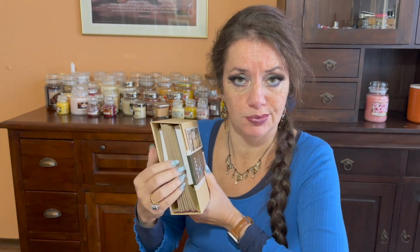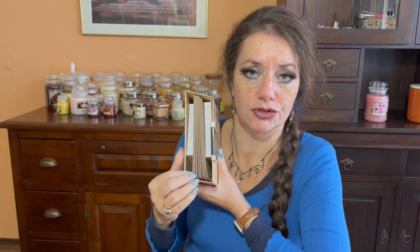And speaking of which, my next project I think will be a fairly easy one, because I bought a pre-made album, and here it is. It's by Prima Marketing. I'm just going to try it out. I really have no idea whether I'm going to like it or not. It looks like this, so it has some chipboard pages already tied to the spine here. Who knows? I might like it. I may hate it. I really don't know.